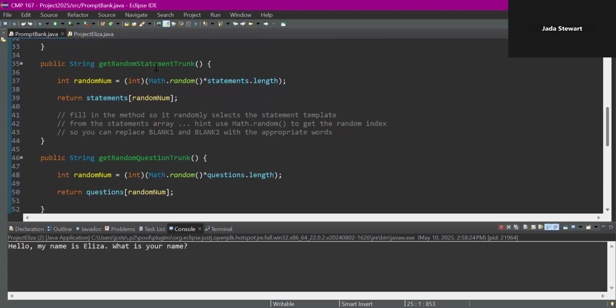Next, I created these two methods called get random statement trunk and get random question trunk so that I could get a random statement or a random question.